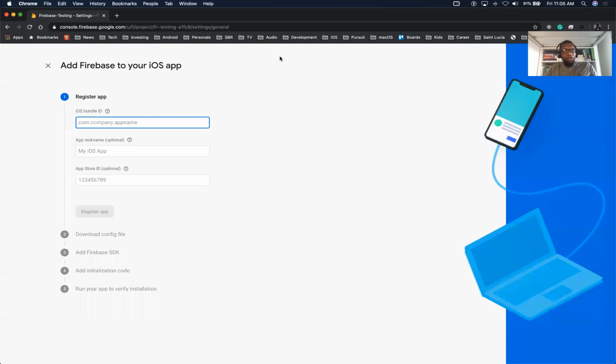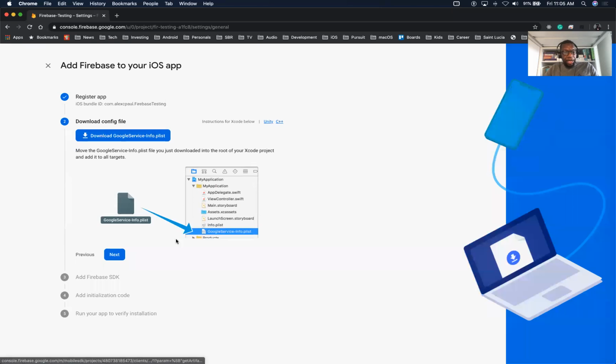Copy the bundle identifier, navigate back to your Firebase console, paste it in. App name, you don't need that. App ID, you don't need that. Click on register app. Great. At this point, we're pretty much done. Click on download Google plist.